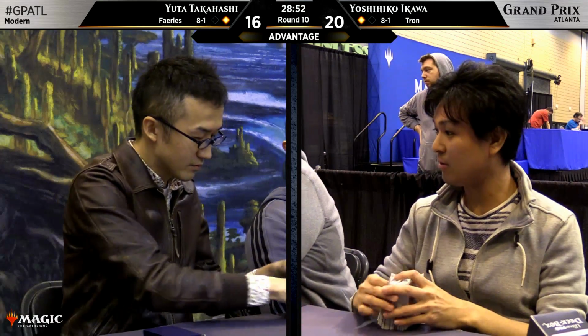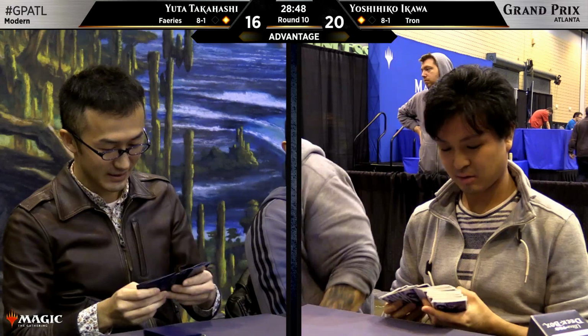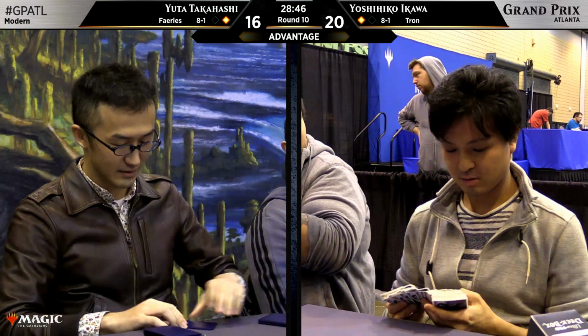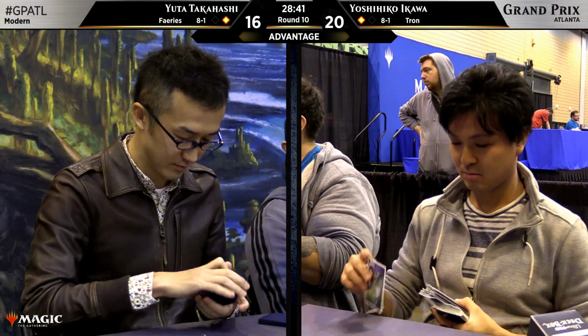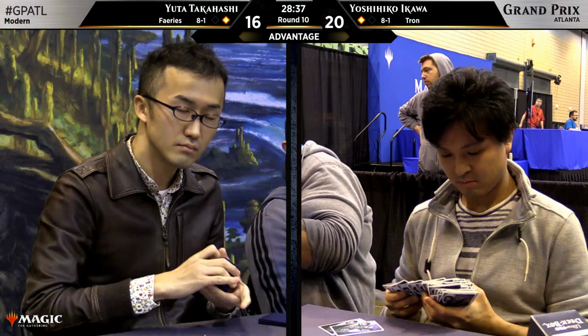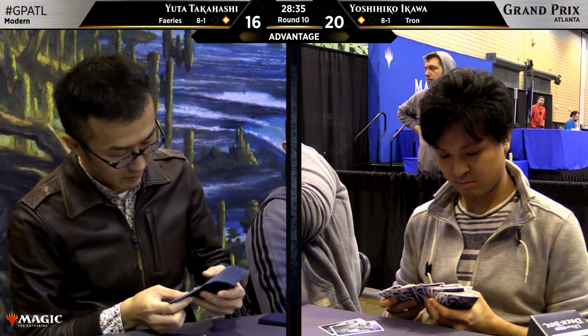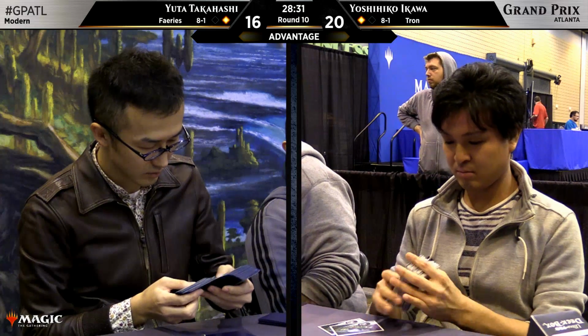Impressively played there from him as he used surgical extraction to make sure that Ikawa could not get Tron at any point during the rest of that game, and then was able to just maneuver with the Bitter Blossom and that Cryptic Command to finish things off. Yeah, it was really well done by him. Yeah, of course, Liliana of the Veil playing a big part there as well.